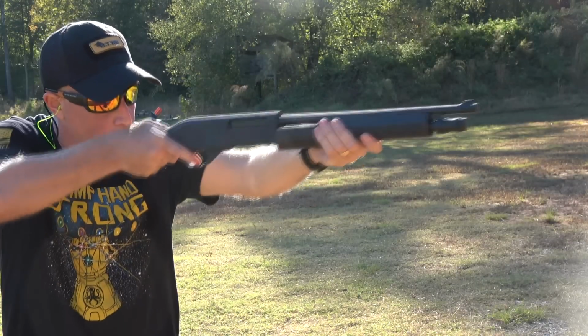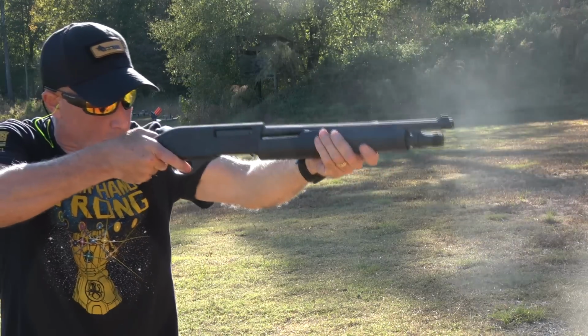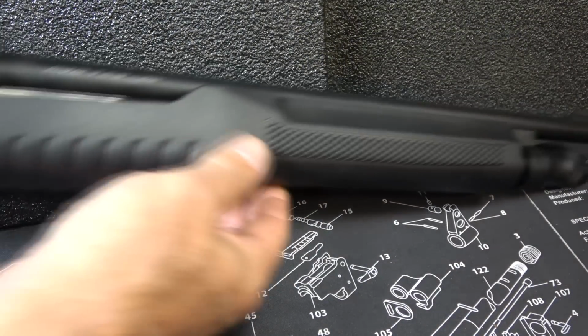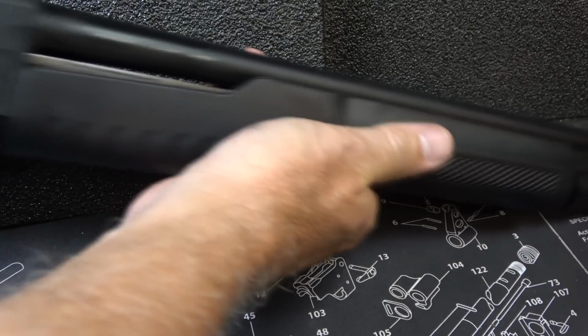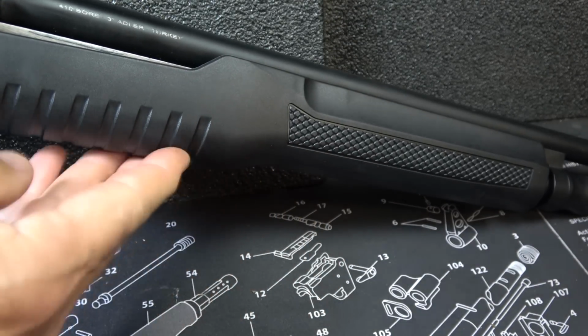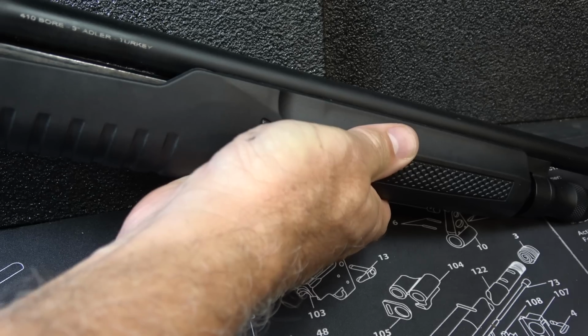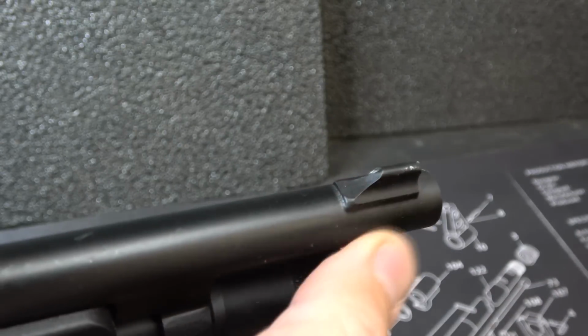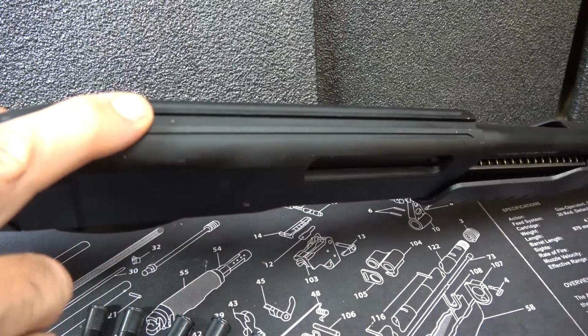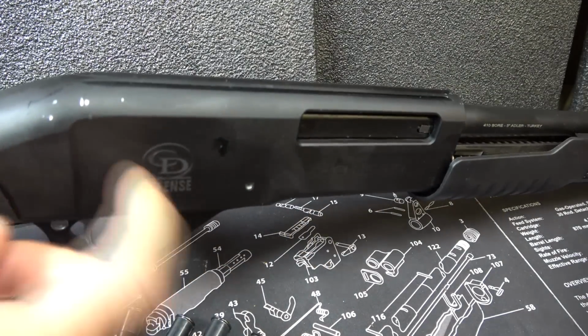And I'll tell you guys, we had a lot of fun taking this out to the range. I mean, it's just so soft shooting. Here, the fore end is ribbed at the bottom and then checkered, just to give you a good solid grip. Again, makes it really easy. And with this little bit of elevation right here, it helps your hand just stay in place. It has a black blade front sight, and then just a groove that goes all the way down the top of the receiver. It is an aluminum receiver.